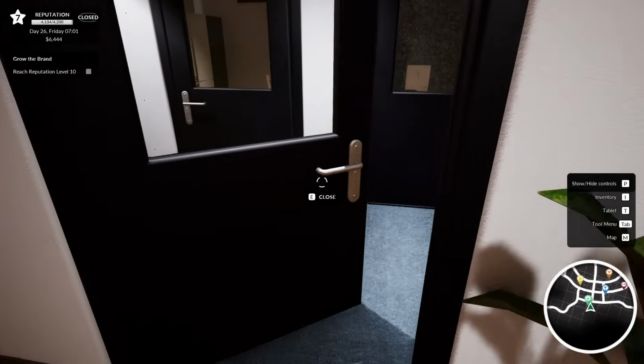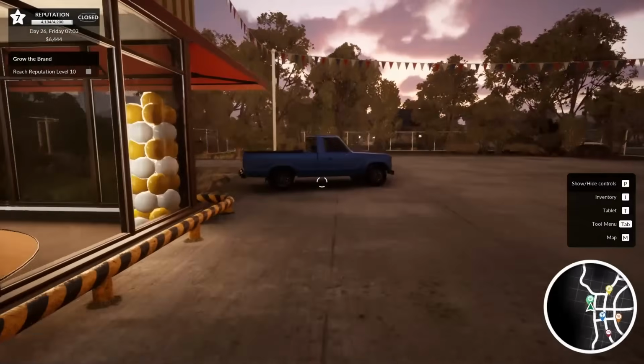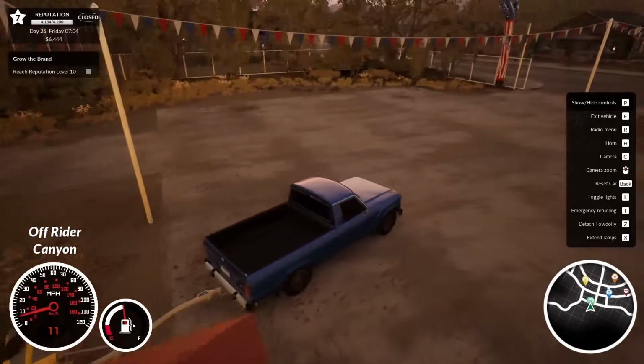Back from our tasty little nap. Let's crack on with it. I'm not going to check anything. I'm just going to run straight outside. I don't even know if we can afford to pick something up from the junkyard, but let's go.